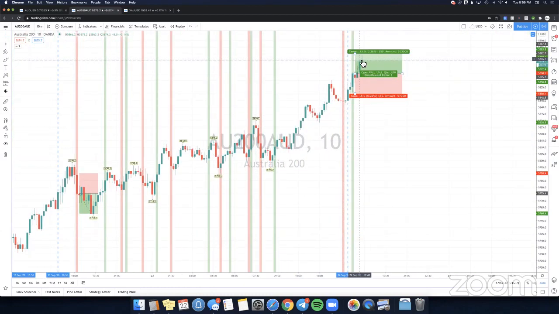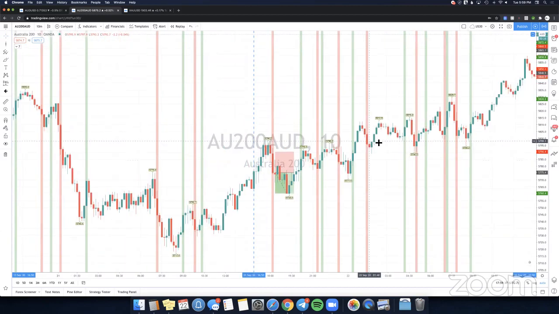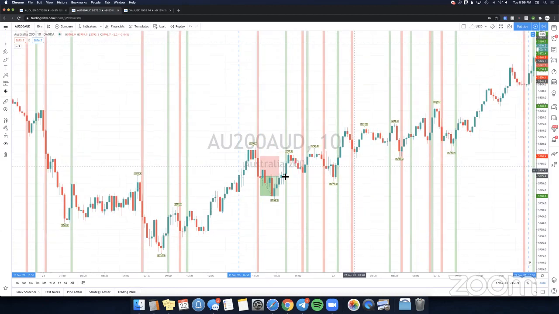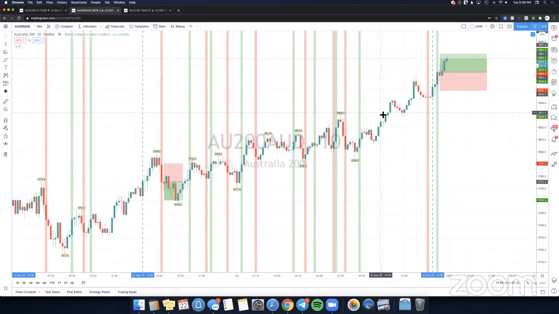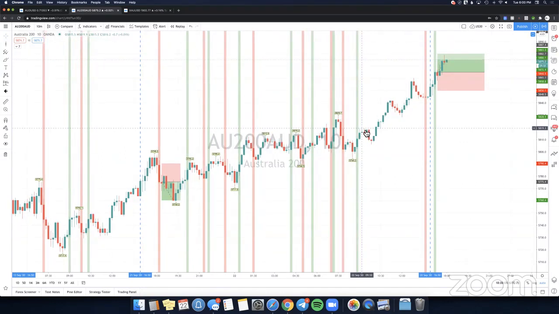So it'd be 5 wins and 2 losses within about a week, or a little over a week. So the win percentage is pretty high. It's still like an 80% win rate. So if you took every trade and just let them run, eventually you'd end up in profit at the end of the week. So this might be something good to backtest and see if you can figure out a way that it works well. I'll be doing the same, especially since I'm going to be focusing on a lot of indices scalping, because I know a lot of you guys like to scalp it. So it works out for both of us.